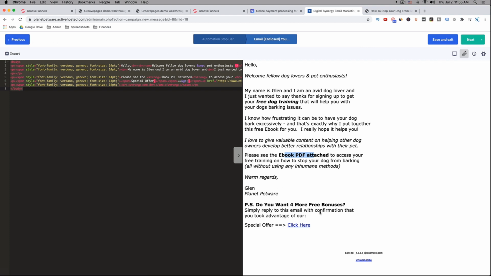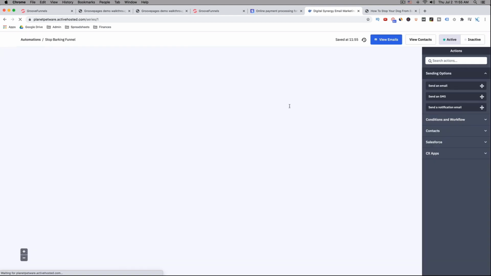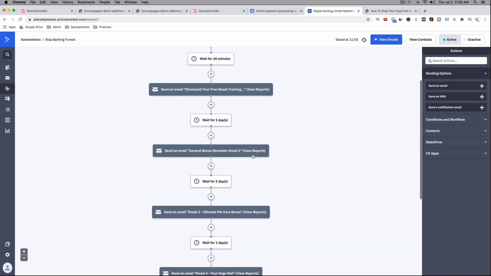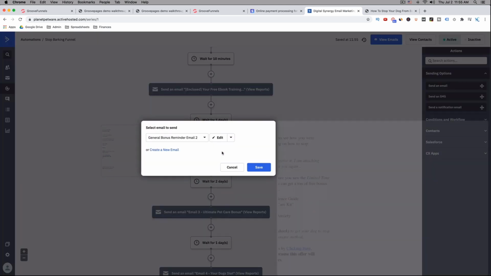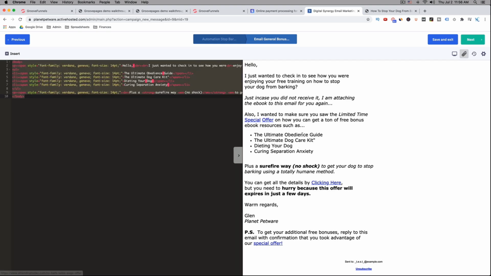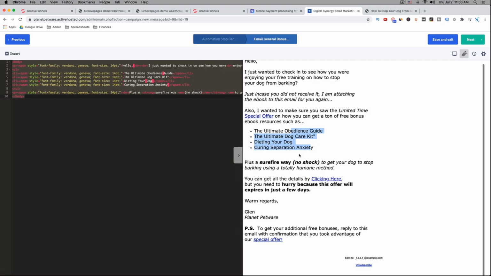So we provide them with that. We deliver our ebook, and then in the following emails, because I'm not just giving them one email, right? I want to send them more in case they did not take me up on my offer. I want to keep reminding them, hey, why don't you pick up this special offer? You can get all these other books. All you have to do is purchase this one thing, and you can get all that. So that is the purpose of multiple emails, and I just wanted to show you that in the funnel.